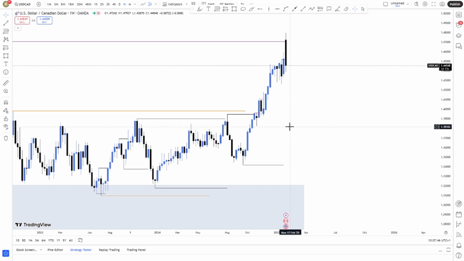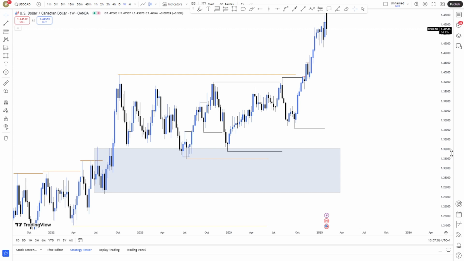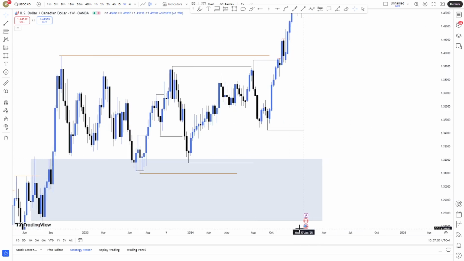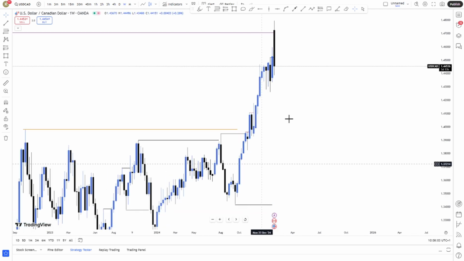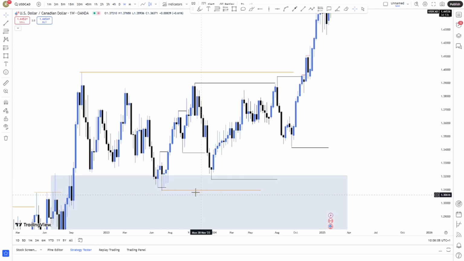And when you're verifying, you need to verify very properly to know what those highs are. So now that I'm not sure about this one, I'm going to ignore it. But the dealing range that is clear, that has a black low and a black high, is this and this. This one has a black low but no black high yet that we can trust. So we have this and this.